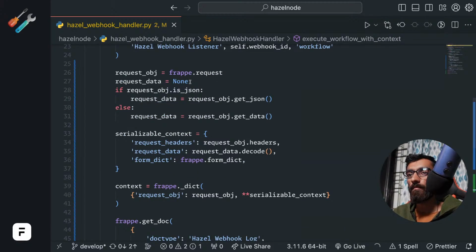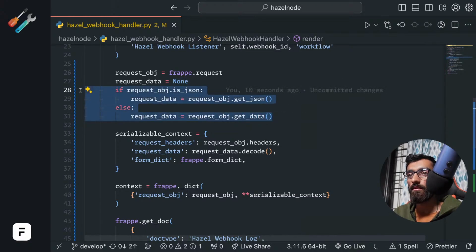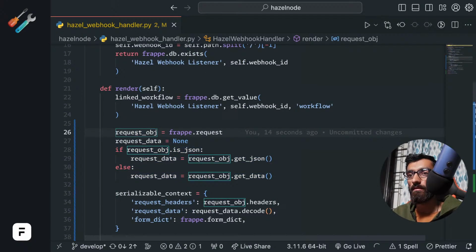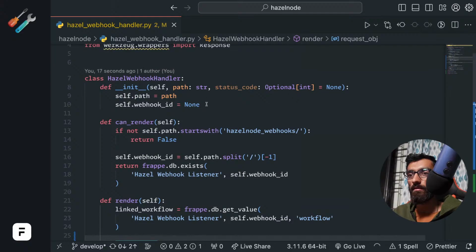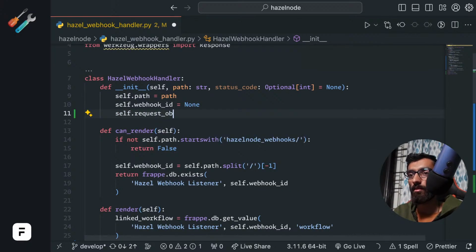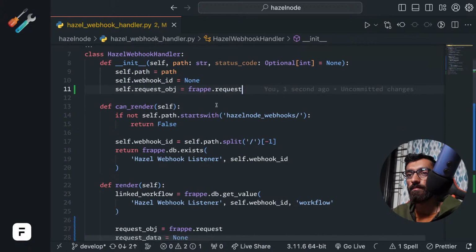So this part, right? So we can say self dot request object equal to frappe dot request, because the request has already come in, so this will be populated.